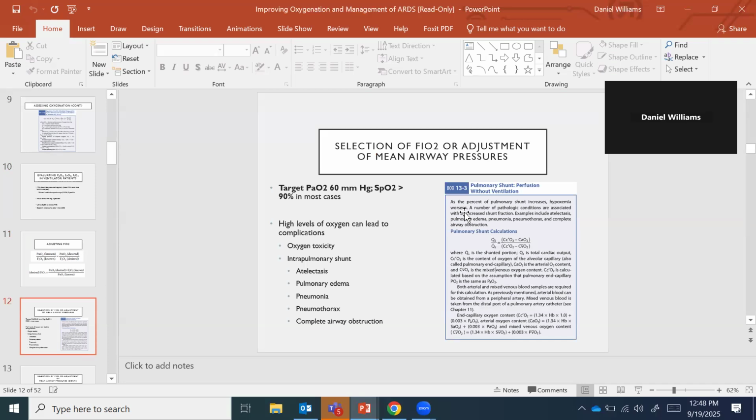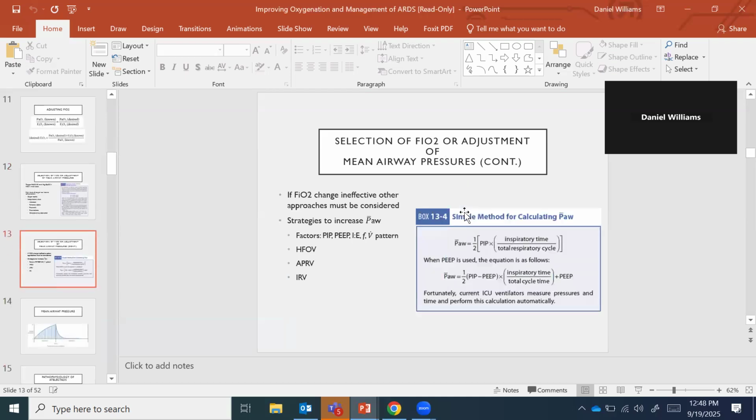We did talk about the hazards and complications associated with that. That formula that you've got is the classic shunt equation, or the pulmonary shunt calculation. So the QS/QT, where you take the CcO2 and subtract from that the content of arterial oxygen, then you've got the CcO2 and subtract from that the mixed venous oxygen content, and you work that out, and that is how you could calculate your overall degree of shunt.